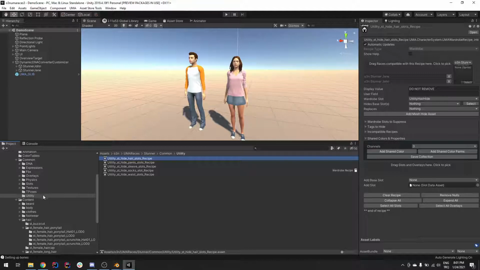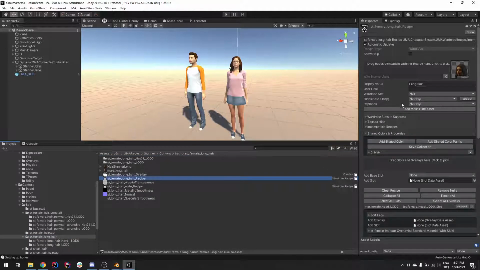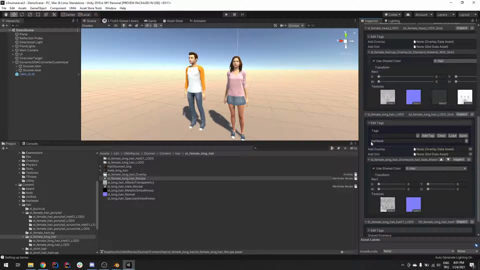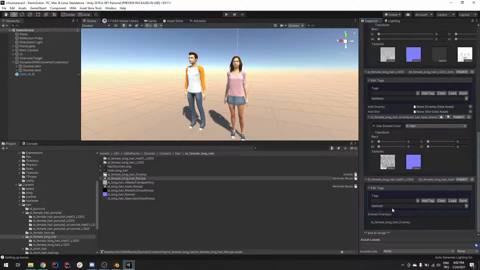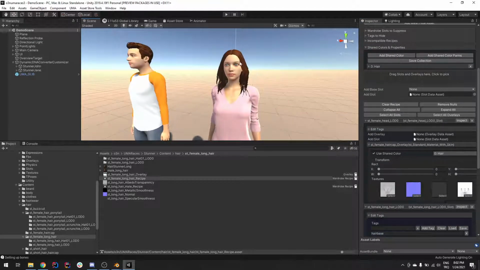Let's have a look at the hair recipe, and you'll see that there are two slots on the hair recipe here. One is the normal base hair, and if you see the tags of it, you'll see that it is tagged as hair base. And there's also a long hair hat 1 slot with a hairline 1 tag. There are two different meshes on the same recipe, and actually it doesn't show both on the character when you're not equipping that. It's kind of weird, right?